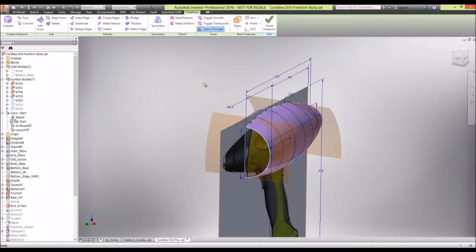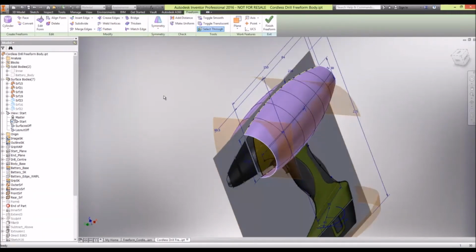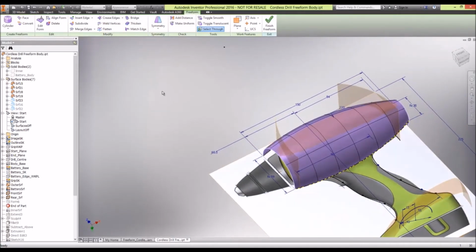You may have spotted the ribbon across the top of the screen. I'm going to apply symmetry between those two surfaces because everything that I want to do, I want to be symmetrical. And I'm now going to select a couple of faces to work with. Again, selection techniques within freeform have been enhanced. If I select one face, I can hold the shift key down and double click, and it will then select a full range or all of the faces in between those two. So it makes it easy for you to select multiple faces.